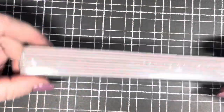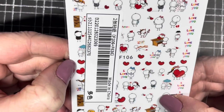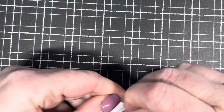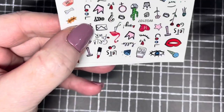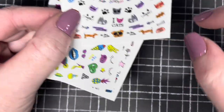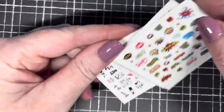I got some straight nail files for square nails — thought they'd be good. I got some little stickers — love stickers — again they'll do for next year if I don't use them now. Oh, decals! Decals are so tiny, aren't they? There are some nice ones in here — ice creams and stuff, girl power, a beautiful little diamond, little dogs and cats, and a little sausage dog! Love that — you could do some lovely stuff with those little decals.